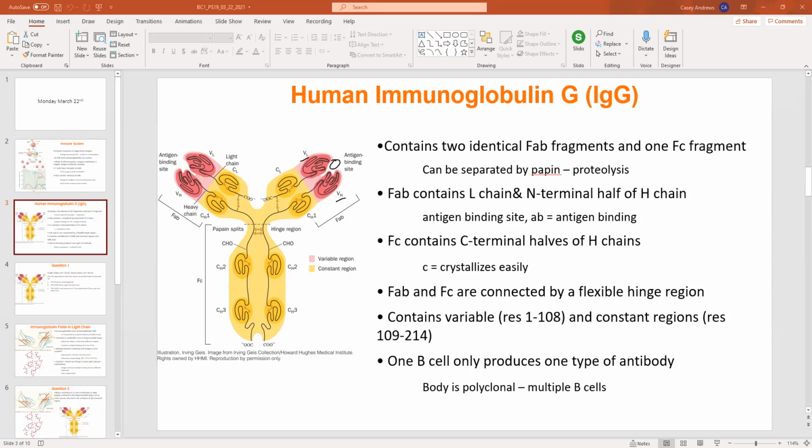Then our last statement is the false statement: antigen binding specificity is determined exclusively by the sequences in the carboxy terminal 110 amino acids in light chain and heavy chain. That's false. The carboxy ends of the light and heavy chains, the C termini, are all constant. Every single antibody has the same sequence in the constant region, so these do not bind antigens. They don't change. It's the N termini. So that was the false statement there.